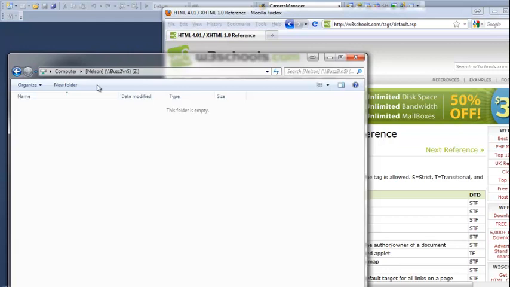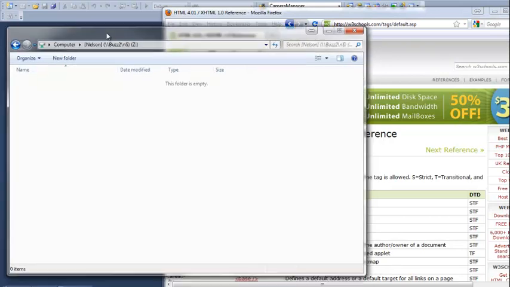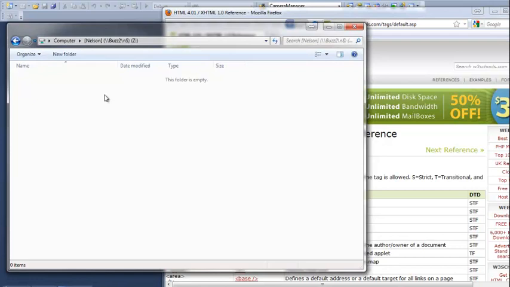Now we're just going to create an HTML file. It's not going to be hosted by a web server like we saw with the previous example. So it's just going to be a file on our local file system that Firefox renders by going through the file system, loading up the HTML file directly and rendering it, as opposed to asking a web server to render it for us. So we won't be able to have any dynamic content or database stuff or whatever. This is just to give you a foundation in HTML.